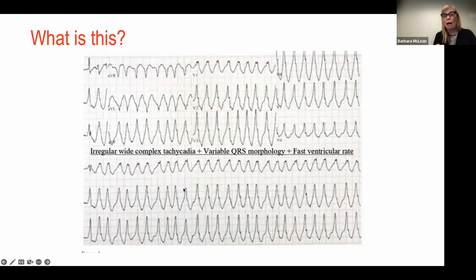When you first looked at it, I can almost guarantee you said, that's VTAC, okay? The patient's got a pulse. His blood pressure has dropped a bit, might be diaphoretic, but he's not in shock. And first and foremost, you see this is irregular, okay? Whenever it's irregular, you're always going to second guess that this might not be VTAC. And again, remember, if the patient's unstable, you're just going to cardiovert.